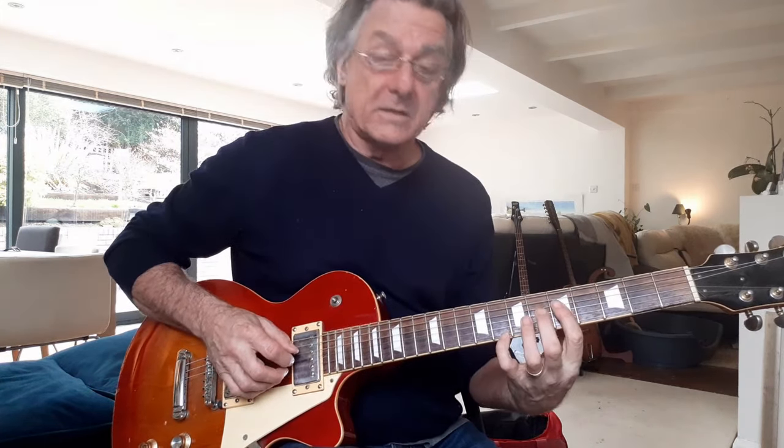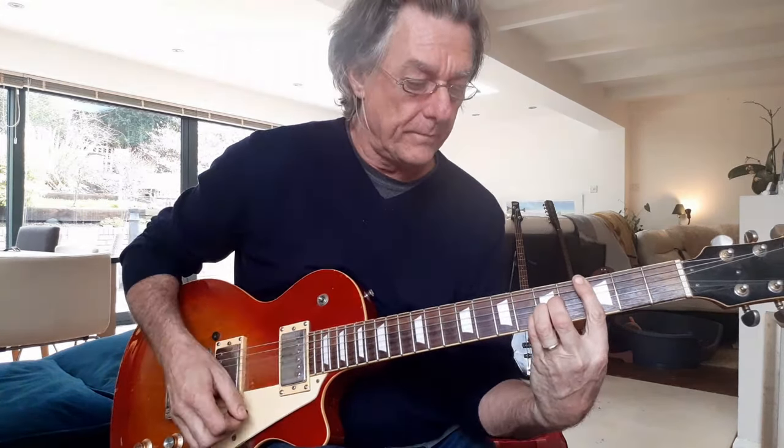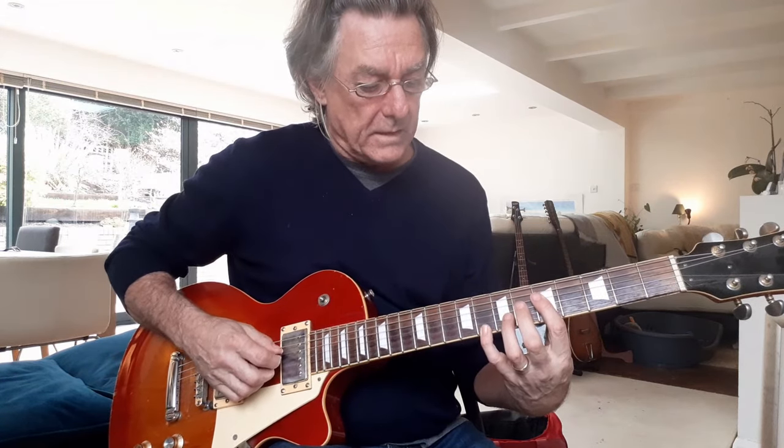So I'm adding the fifth and also a G sharp bass. So we'll call it an E add 5 with a G sharp bass. And then this is simply a C chord. You can imagine a C bar chord. I'm using these three notes here. And this is a C as well, same as that one. So that's a C major chord, okay?